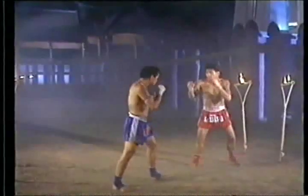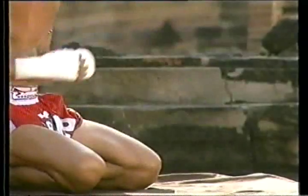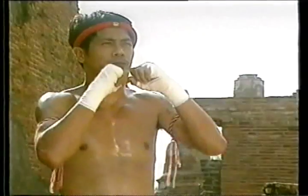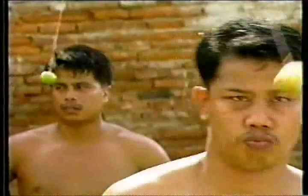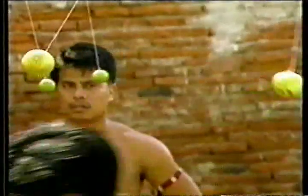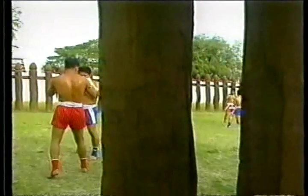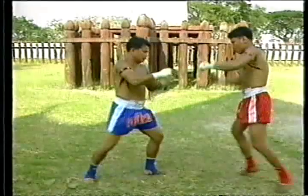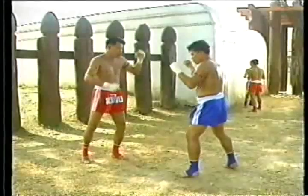It requires: first, a love of boxing; second, having the mind of a boxer; third, an understanding of the art of boxing; fourth, patience, application and dedication; fifth, a thorough understanding of the basics; and sixth, an ability to graduate to developing the skills required for the main techniques. These require first, learning the basic techniques which cover use of the fists, elbows, knees and feet, which must be learnt correctly and applied in the proper sequence.